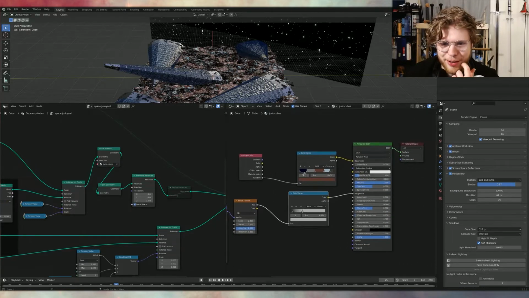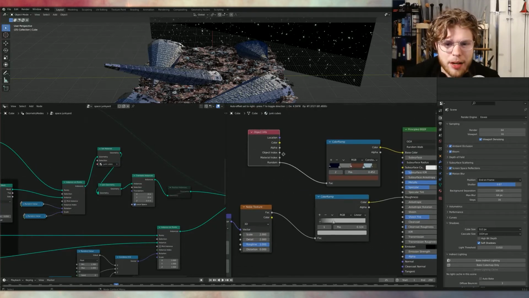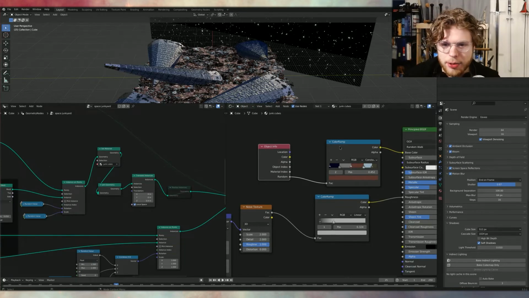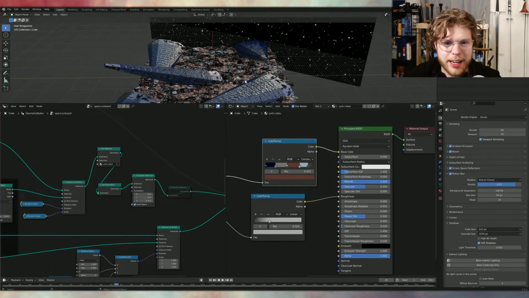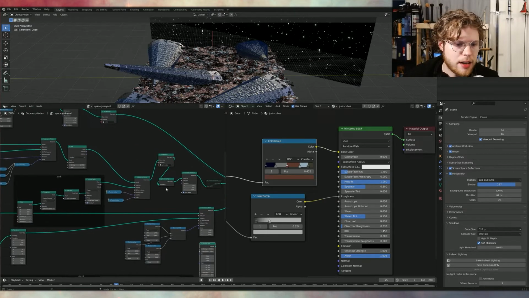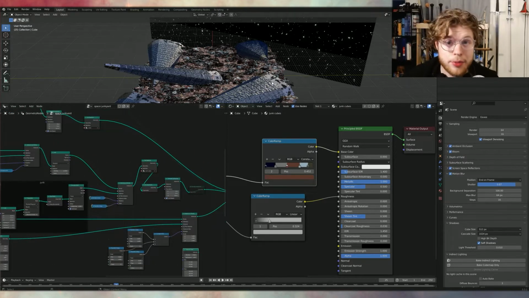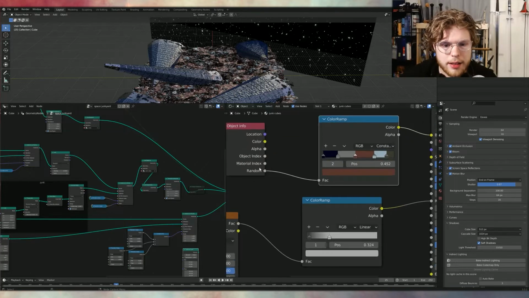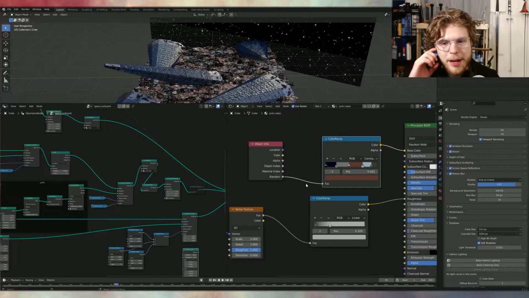It will help you in the long run. I have this random object info node, random going into a color ramp with constant so that I get all these multiple colors going into my base color here. Because I want those random colors and I want to specifically use that random object info output, I don't have to make a whole use of the attribute. I don't want to do that.